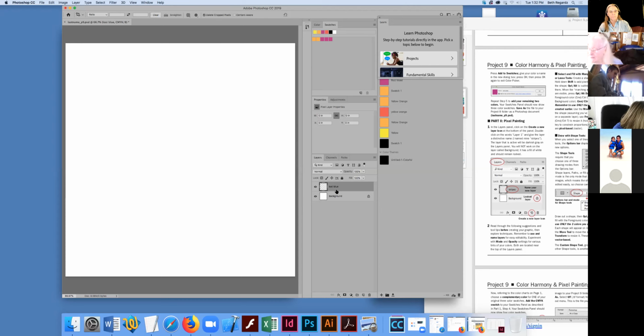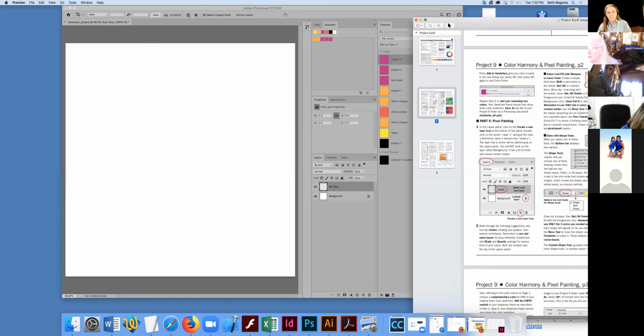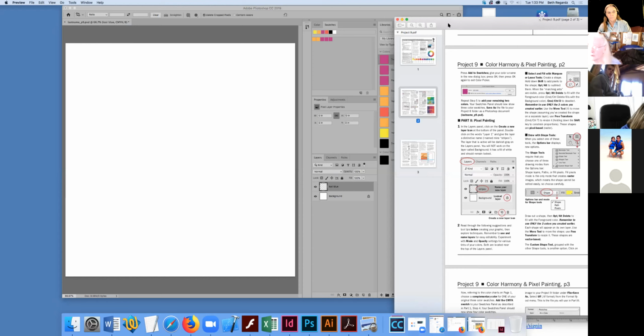Read through the following suggestions and tool tips before creating your graphic, and then explore techniques. Remember to use named layers for easy editability. Experiment with mode and opacity settings for various tints of your colors. Let me just pull this over here. These are all about applying colors and selecting colors.